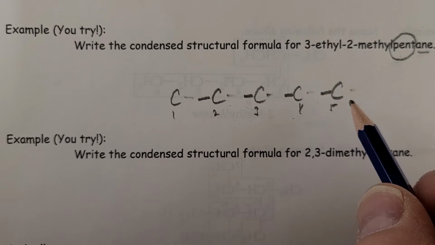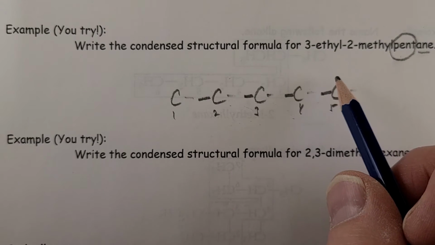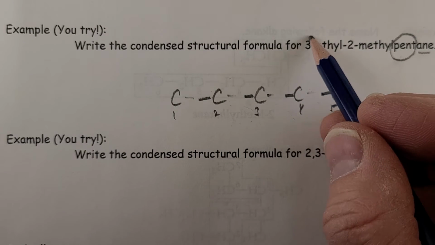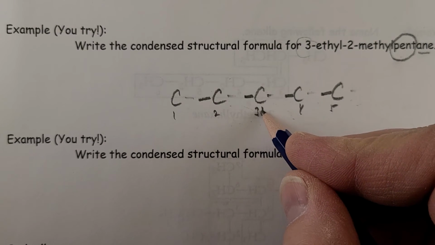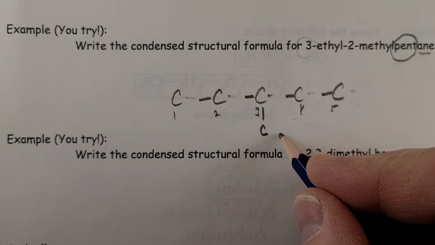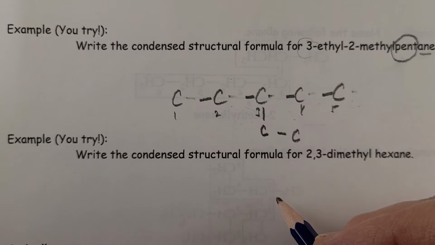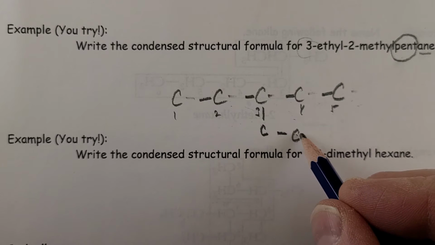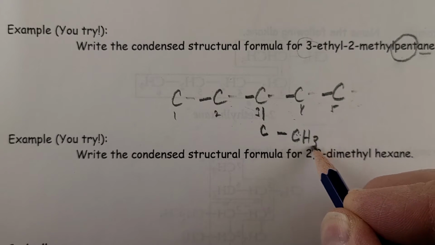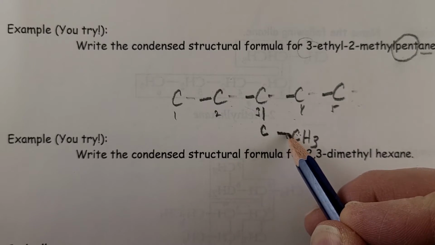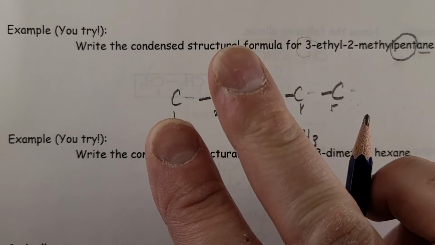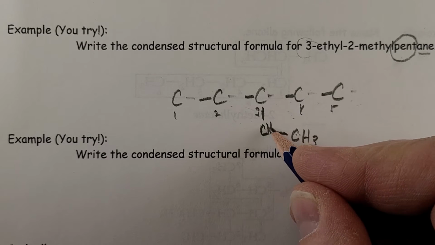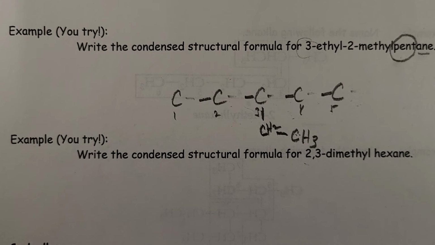I have them labeled from left to right, which you could do every time if you get a chance to draw them. So at position 3, there's an ethyl. So position 3, there is an ethyl. And an ethyl is made up of 2 carbons. Now I need to draw H's here, right? This carbon is bonded to 1 carbon, so it needs 3 more H's. This carbon is bonded to 2 things. It needs 2 more things, right? And those 2 things are H's. Because we know what the ethyl group and methyl group are made of, because we have that little chart from earlier.